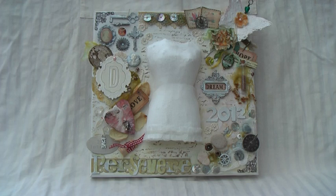I was thinking of preserve. It's persevere, nothing else. And you can see the word right at the bottom.